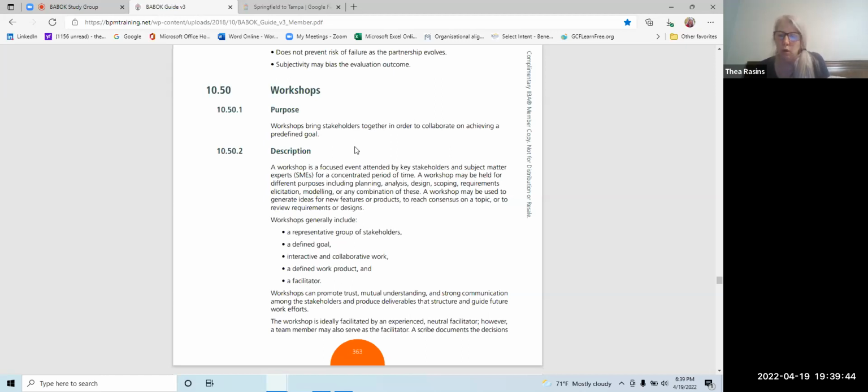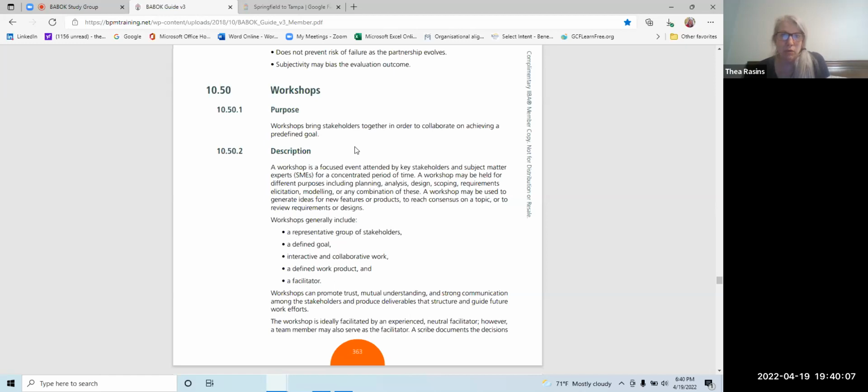We want to know what your goals are for the project, what your concerns are. You're gathering this information. It's important for that kickoff workshop that you have the right people in the room. You don't want the people that don't have opinions. You want the people that do have opinions.